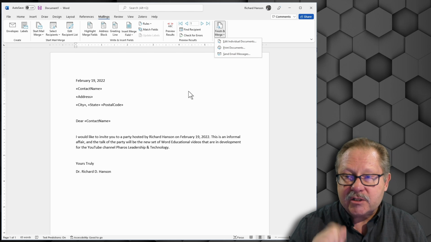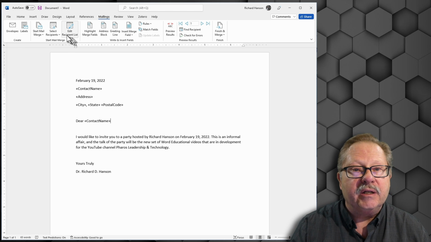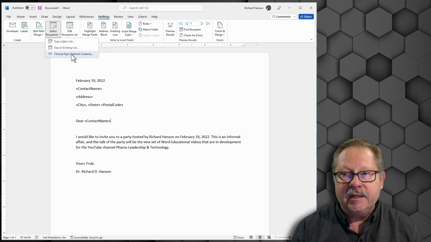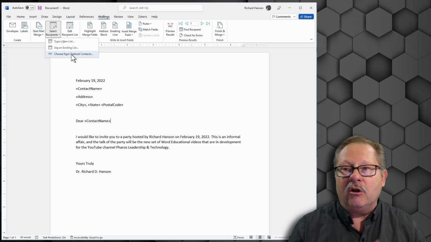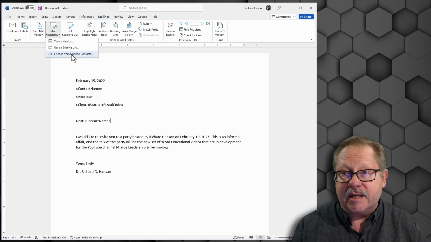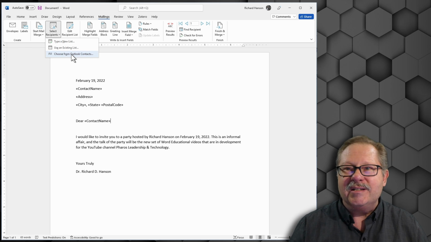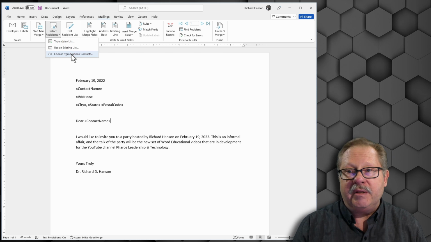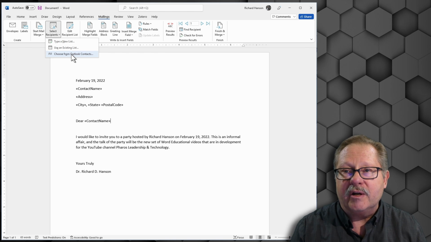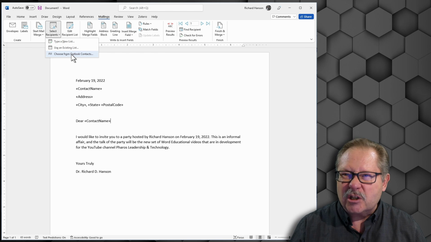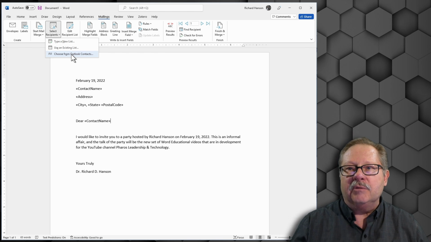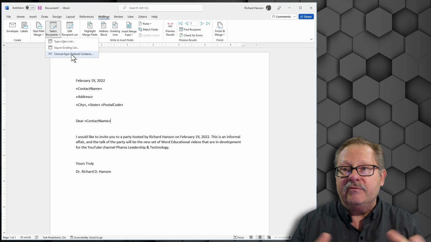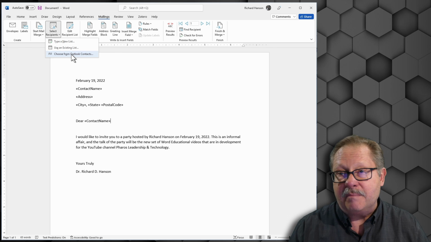So the last way that you can put this together is go ahead and select recipients. You can choose it from your Outlook contacts. So if you're super diligent about filling in all the rest of the information in your Outlook contacts pages, so in other words, it's not just a name and an email address like mine is. If you fill in the name, the email address, the name of the company, and the address where they could be contacted, and actually use it as a contact list that's a little bit more robust than just an email list, then you have adequate data in there to actually use it as a mail merge.